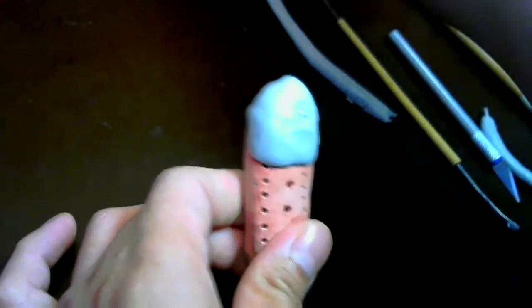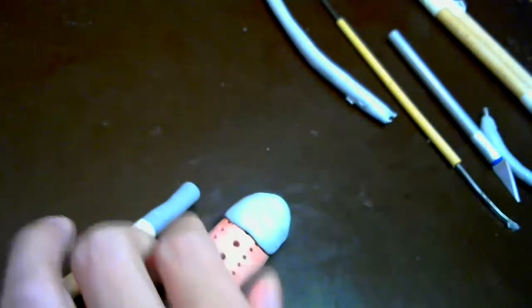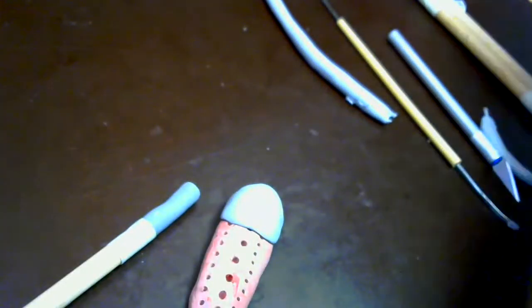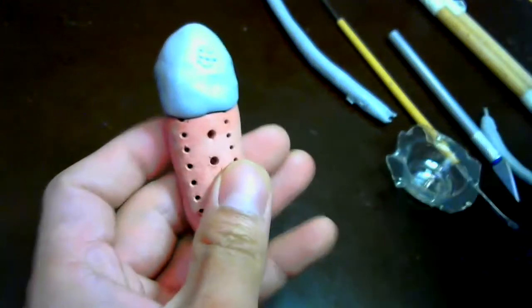If you brush it with alcohol, it will become smooth and even. All those rough edges. For example, I'll brush it with alcohol.